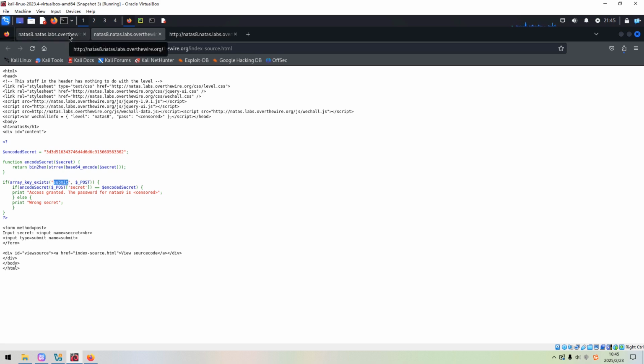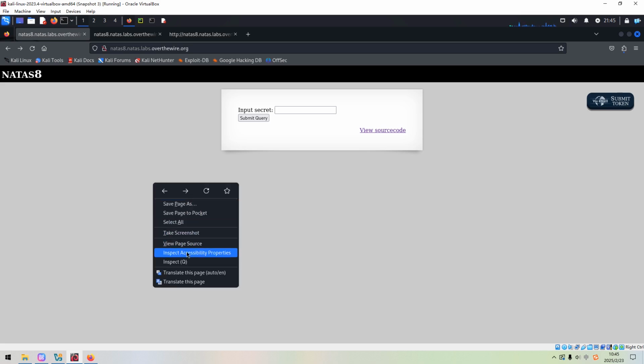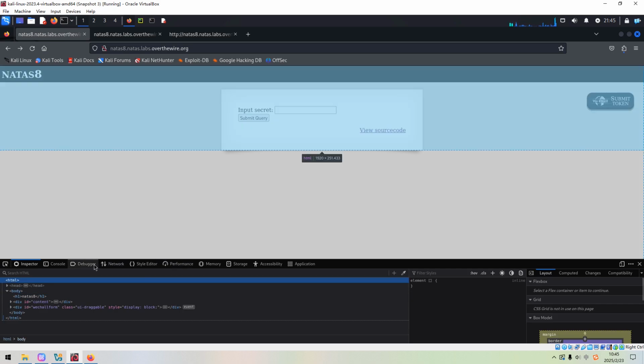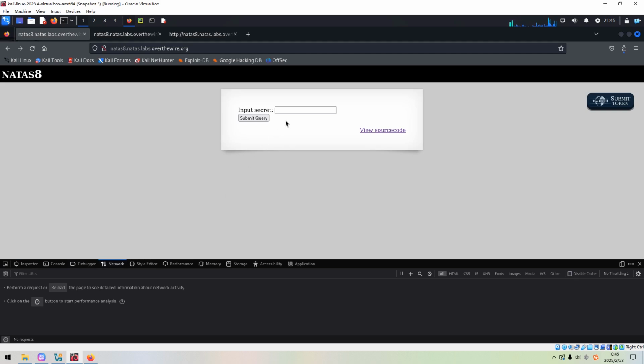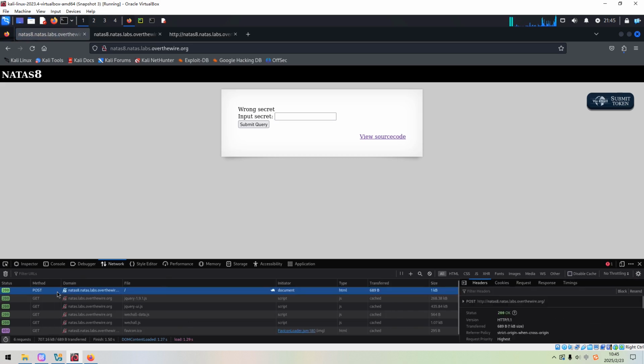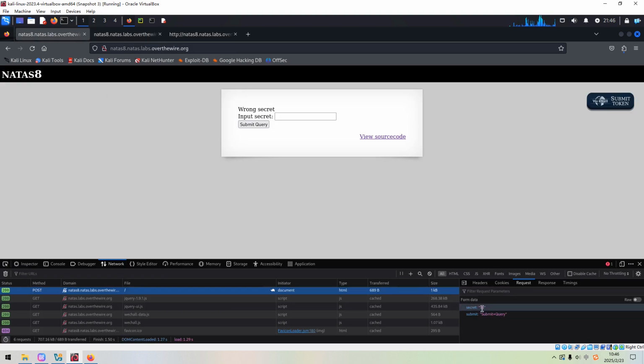If you want to know about it, we can open developer tools and navigate to the network tab, and you can try something like AA, submit, and then you can get the POST request. So $_POST is an array, and this array contains form data like secret and submit.